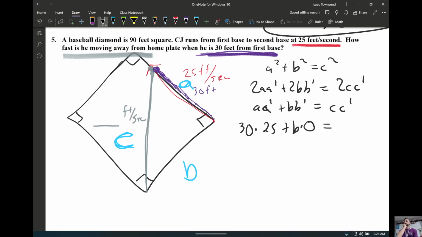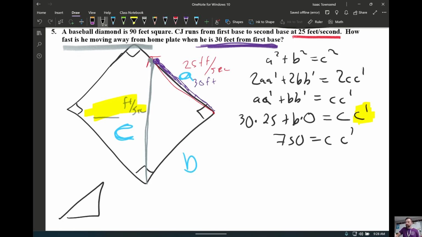That distance isn't changing. Okay, I also don't know the length of C, and I don't know the rate of change of C. In fact, the rate of change of C is the whole thing we're searching for in this question. So I know that's kind of my last hurdle here. So 30 times 25 is 750 plus 0. I still don't have enough to solve for what they want, but I still think it's worth just plugging everything in you have, because then it's super obvious what else you need to know. We need to know C before this is done.